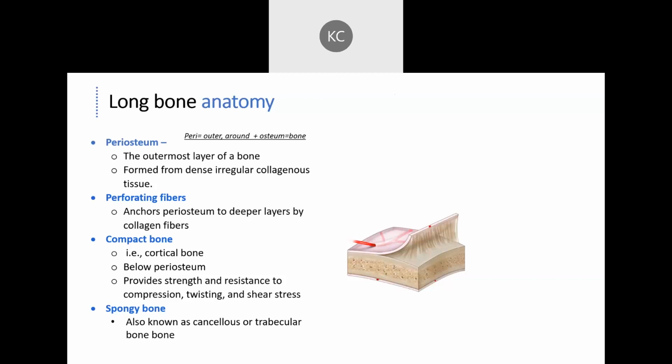So you find spongy bone in areas of flat bone, kind of in the middle. And so in a bone like this, you'd find it here in the middle. And then you also find it at the ends of long bones in a region known as the epiphyses. And we'll look at that in just a little bit, okay?